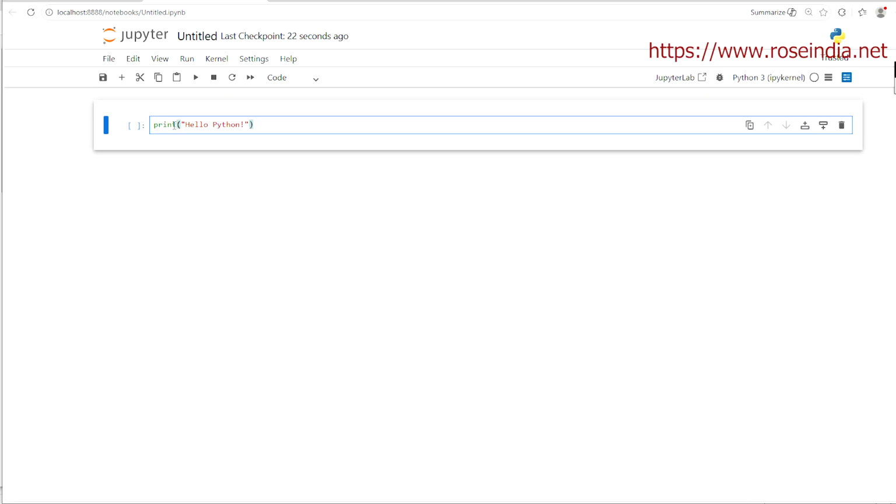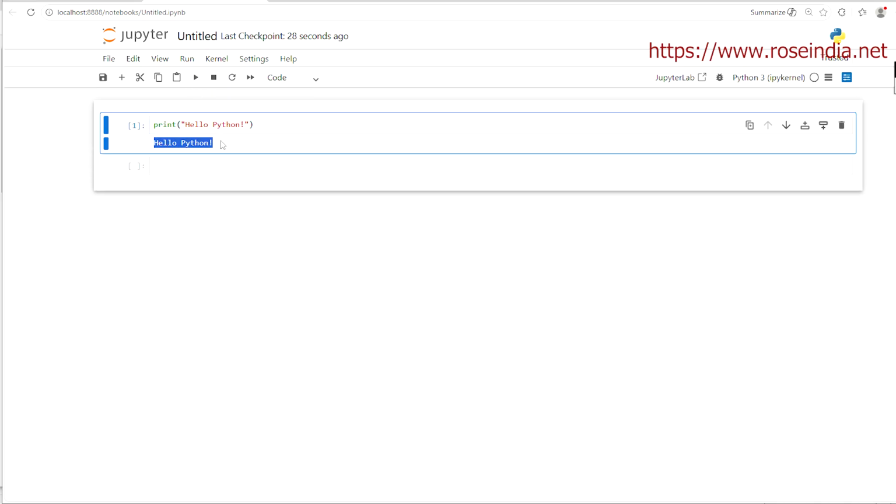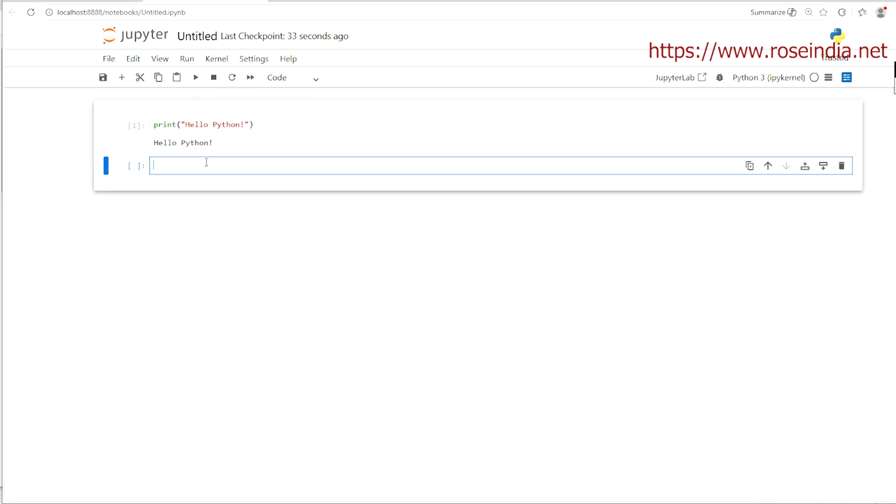To run this, I either press Control Enter or this play button. So it printed the hello world message, hello message here.